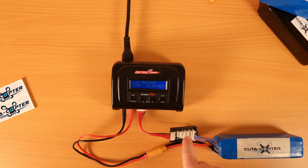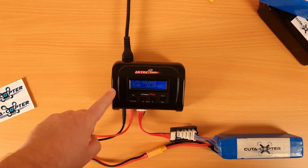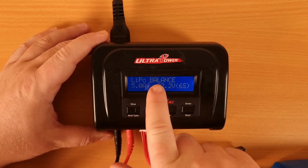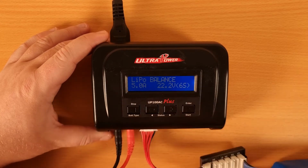So the balance port in the balance board and the power from the battery plugged into the power of the charger. Once everything is connected again like this, what you want to do is then reset different parameters on the charger to put it into storage. On the charger, you can see we've got LiPo, which is correct, balance, which is not correct, 5 amp, 22.2 volt, and 6S, which is all correct. What we want to do is change this to storage.